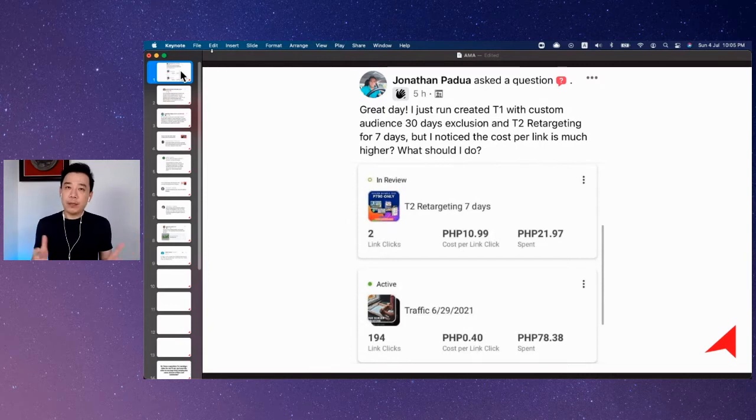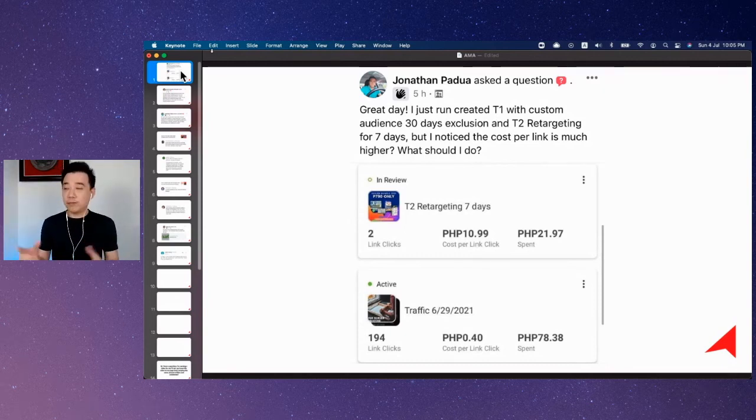Now, let's say, for example, if you're using video, we usually use video heavily for our tier 1. So if you're using video, you have to make sure that, let's say you have a 2 minute video, and if you are implementing 50% video view to be retargeted, to be brought into your tier 2 audience, there will be very little people who watch up to 1 minute. That's what I want to say. So first thing first, if your cost is coming up too high, you need to actually broaden your audience, meaning if you're doing 50% out of a 2-minute video, try to reduce it to maybe 10 seconds so you can bring more audience into your tier 2, because the tier 2 needs a little bit of an audience in order to run.